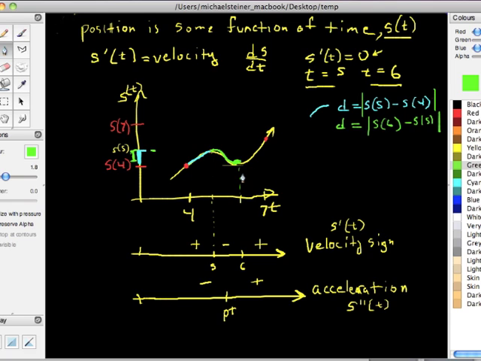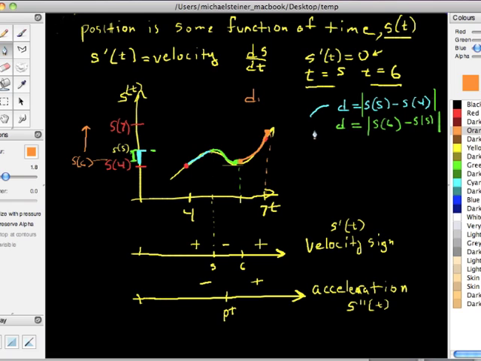And then it turned around again, which we could figure out from our derivatives. It turned around again, and how far did it go? It went from S of 6. What are we going to use? Orange. It went from S of 6 to S of 7. So that's this part, S of 6, all the way up to S of 7. So that's what I asked for. The distance.